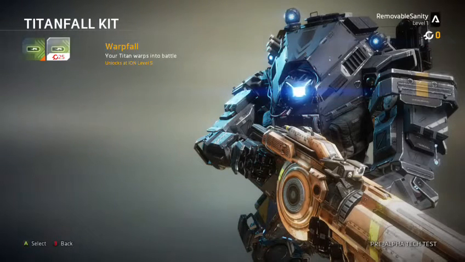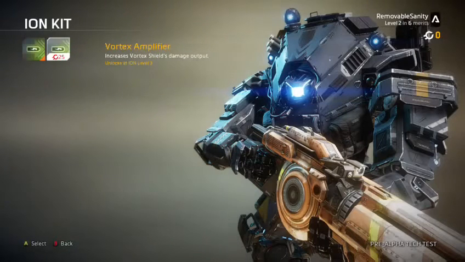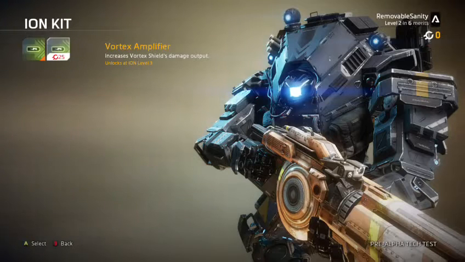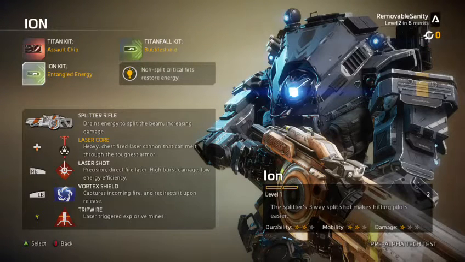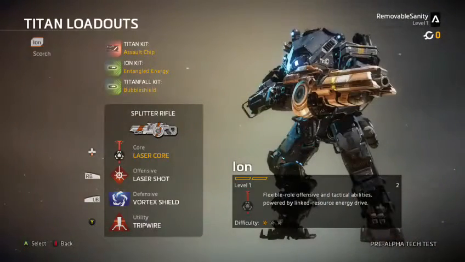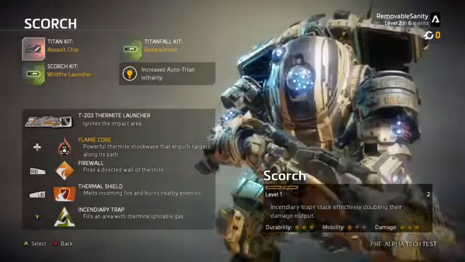Warps into metal. Ooh, me likey, that one. There are some nifty little gits here. I really hope there's no microtransactions, though. I hope this is all in-game, because that would be a real bar steward. Okay, well, that's Ion. Let's go to Scorch.